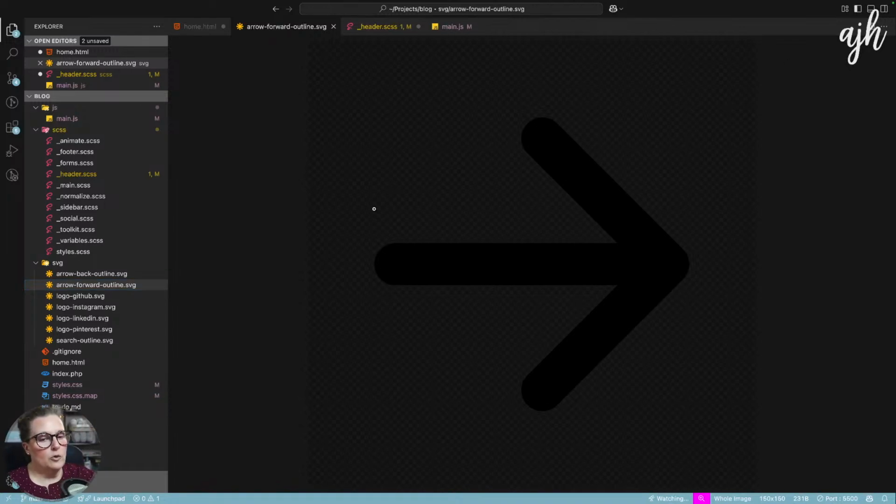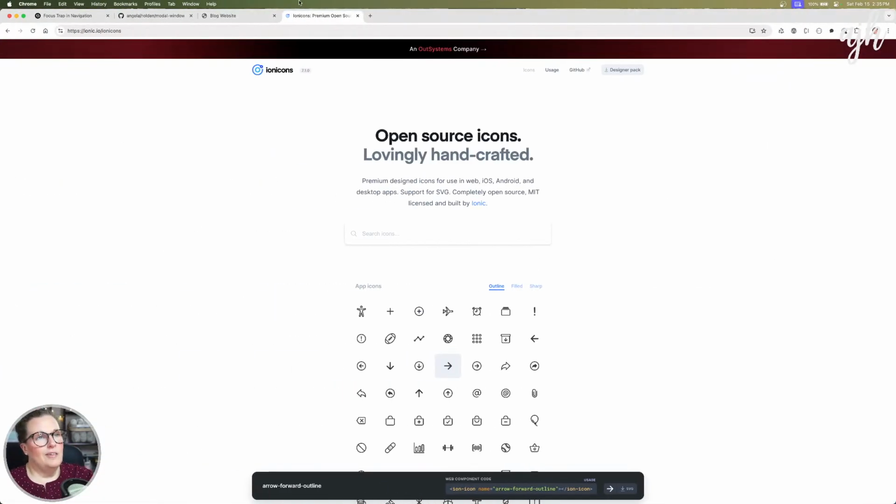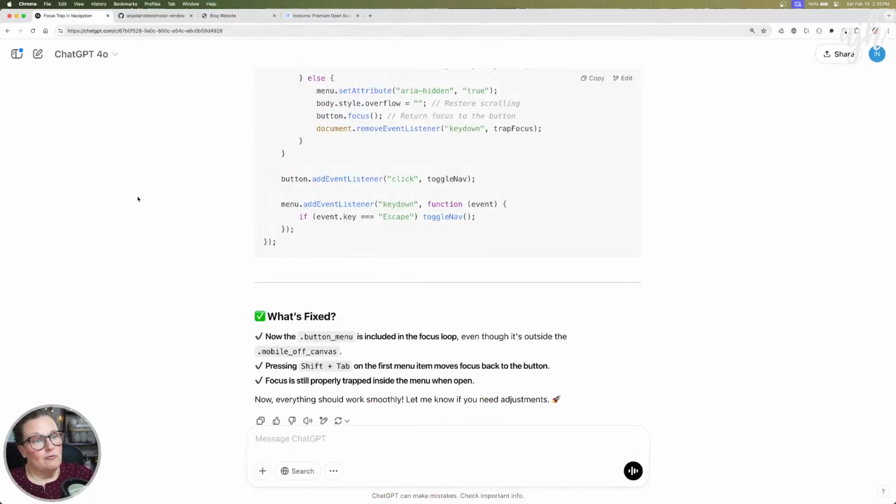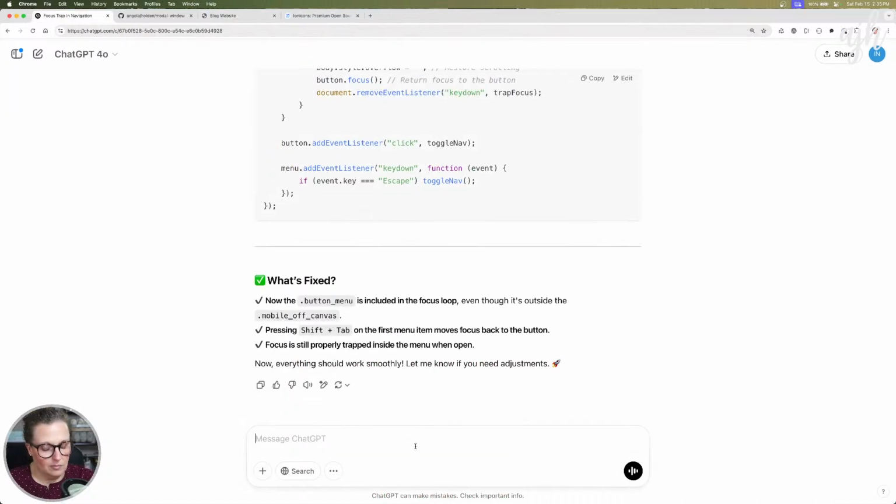Why is VS Code not showing me? I don't know. Okay, this works. Thank you.